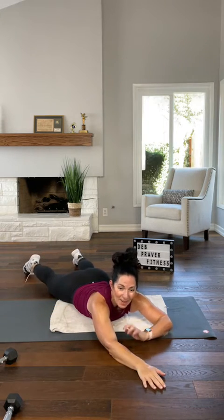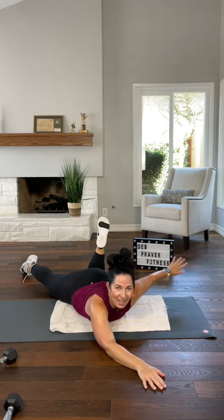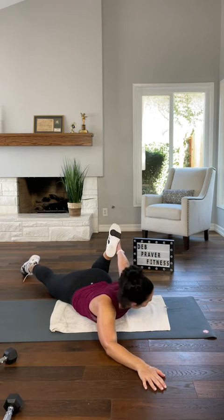Change sides. Front arm, you're welcome, Edie. I love your new hair.